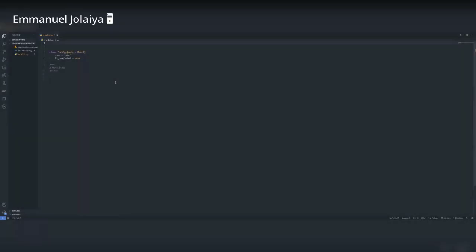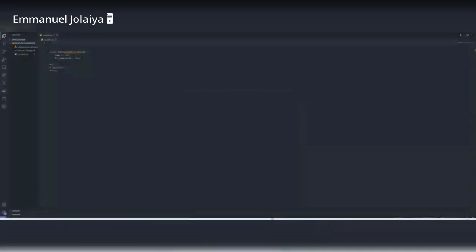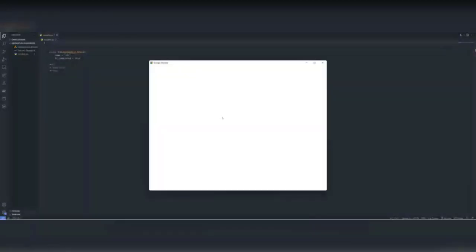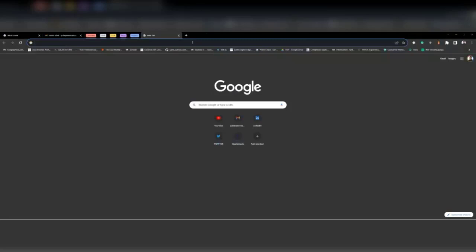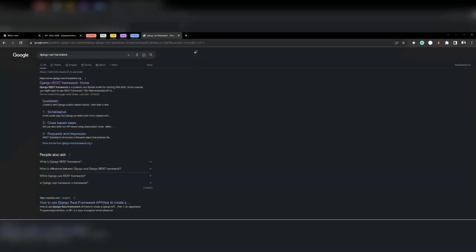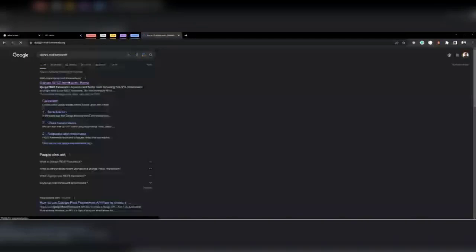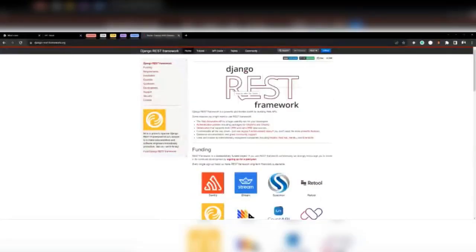So let me show us the official website for the DRF, because that's where the magic happens. It's important to know what's happening. This is actually what you want to do first when you want to learn anything new. You need to check the official documentation. When you type Django REST framework on Google, this is what you see. This is the official doc of Django REST framework, and you will spend a lot of time here, I can assure you, because no matter what you want to learn, everything is here.